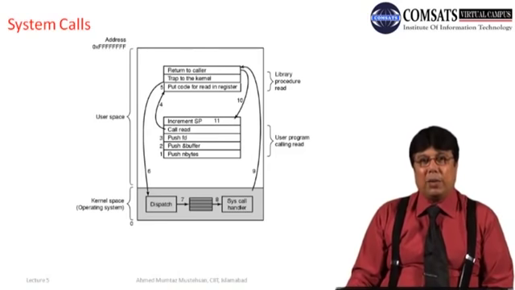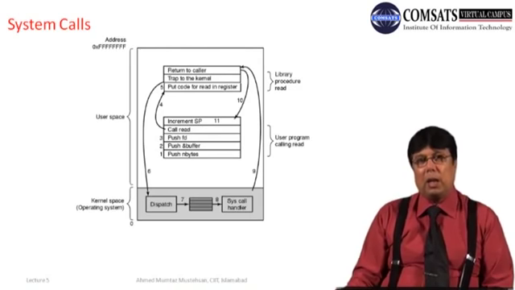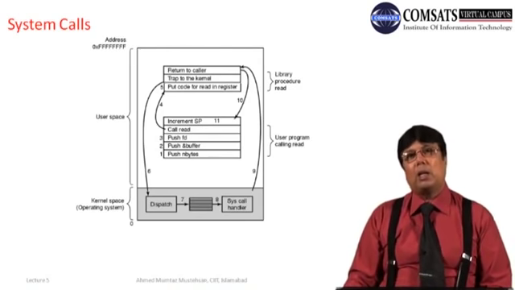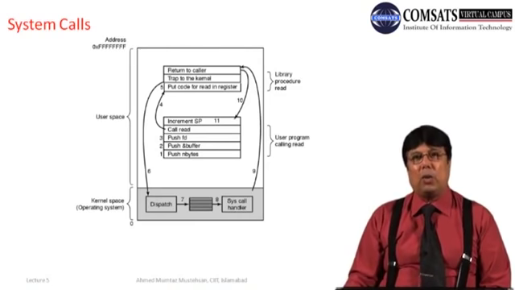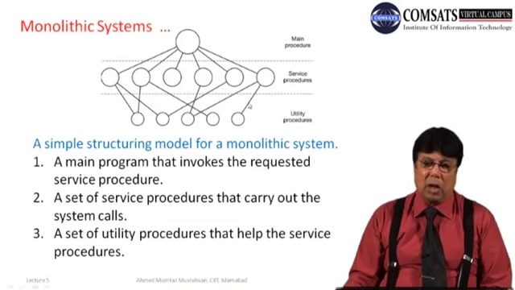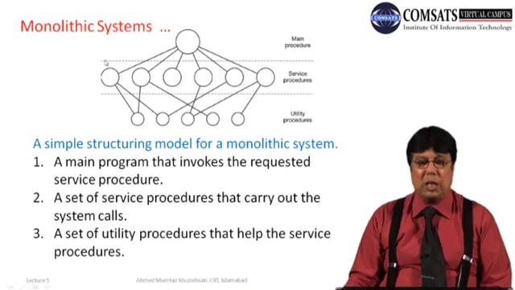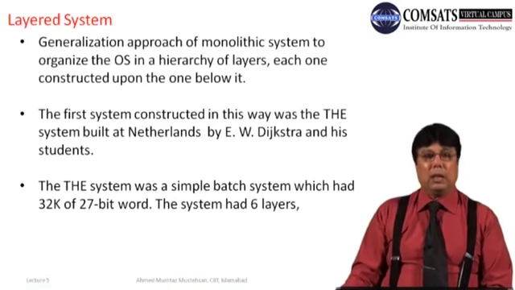So we have seen that the usual structure is the same, and within the monolithic system we saw how the structure is implemented. Although there is no structure, yet there are certain procedures, certain sequences, and certain organization that could form three logical layers of the monolithic structure. One layer is the utility procedure, the second layer is the service procedure, and on top of that is the user program.